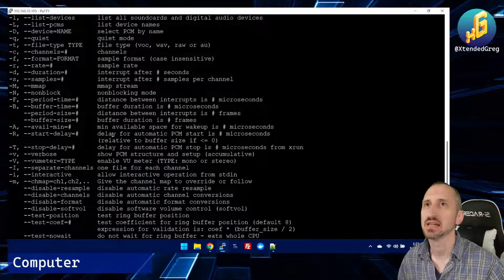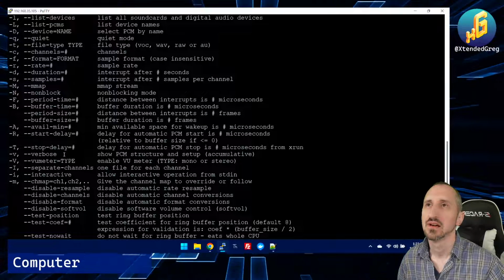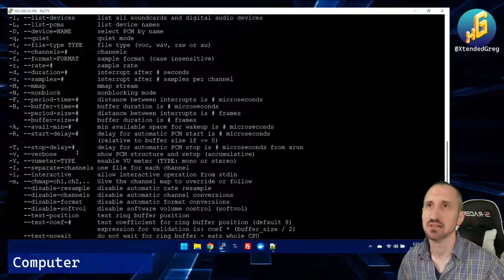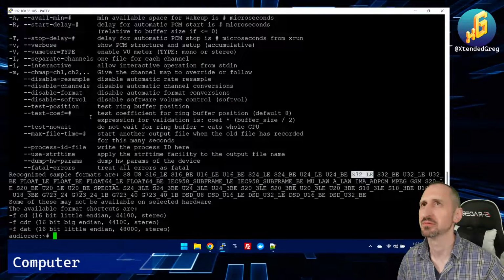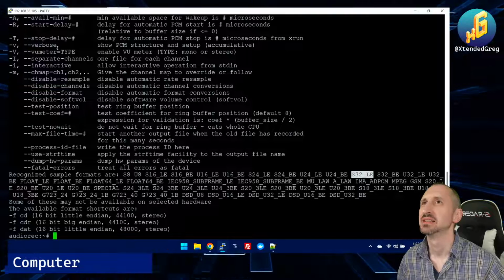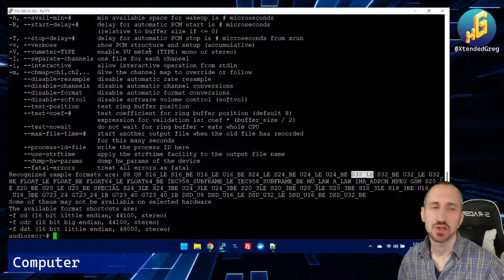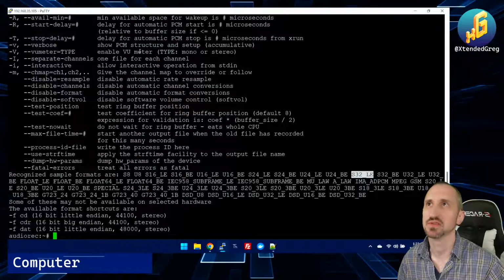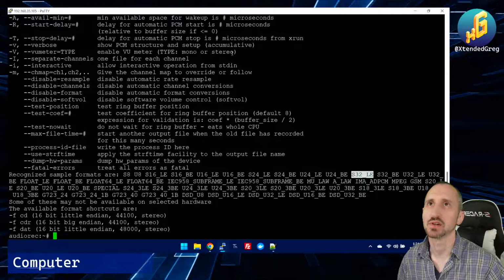And start delay, stop delay. Verbose is if you want it to print a lot of things to the screen, we're not going to do that. One of the nice things is VU meter type. So we should be able to actually enable this VU meter. It's a capital V, and we could put mono or stereo.